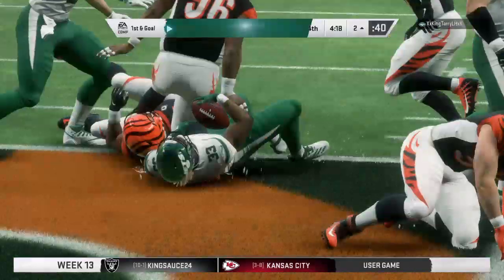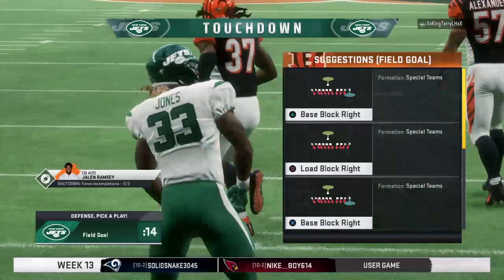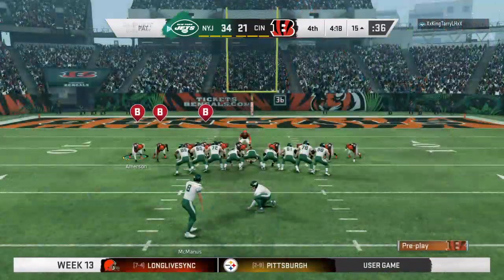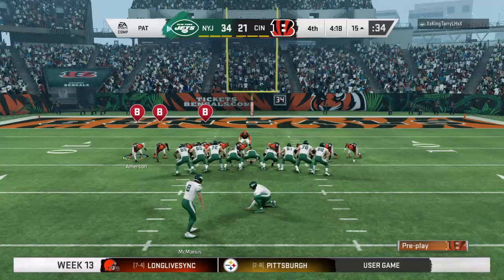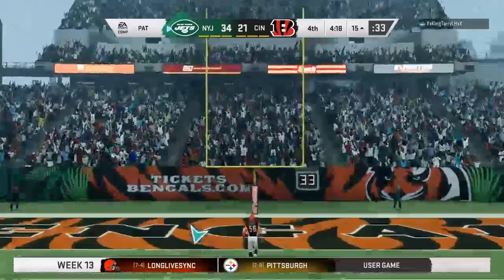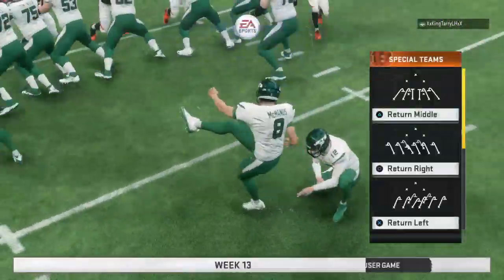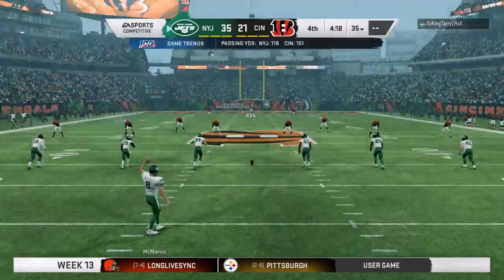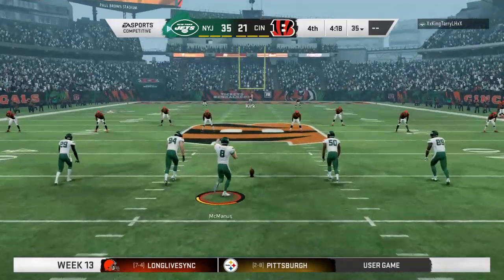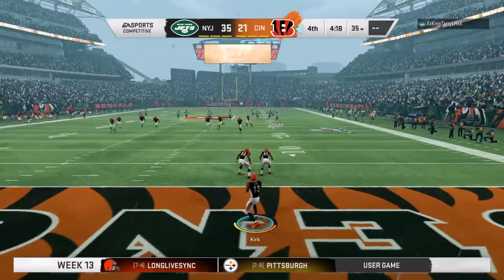And he is in. Touchdown, New York. Aaron Jones taking it in. And the Jets capitalize on the short field as they take it in for 6. And that rushing touchdown, his 4th, puts him just 1 shy of the NFL record in a single game. And we all know he would love to get to that record and even beyond it, but he doesn't need to in order to impress in this one, does he? What a performance. What an absolute great game that he's had here in this one.